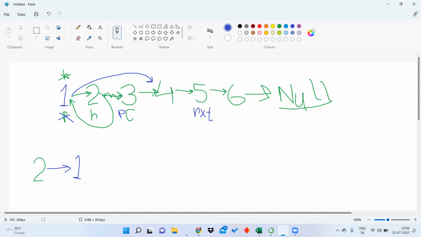Now we will simply put the next of current equal to nxt. After this 3, we have to go up to this 5.